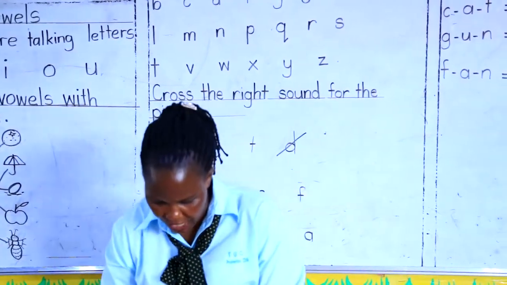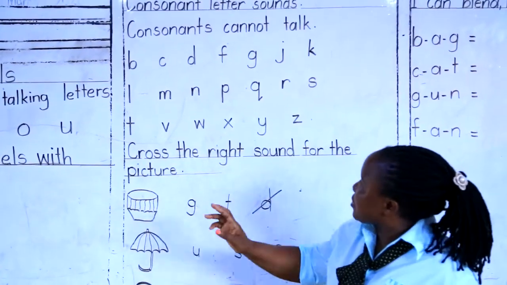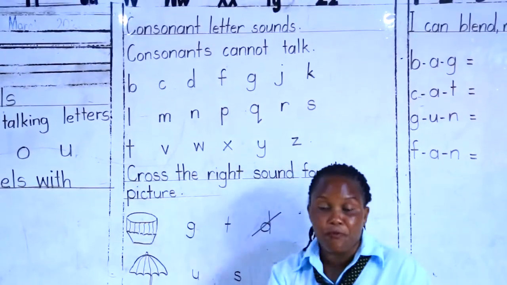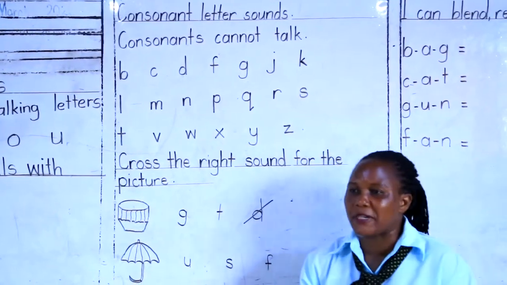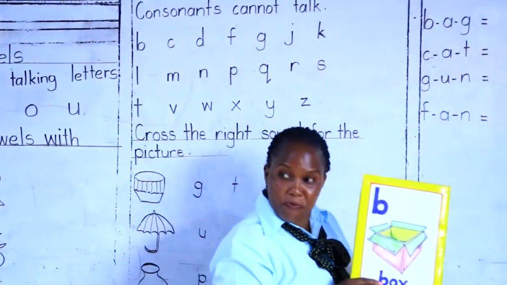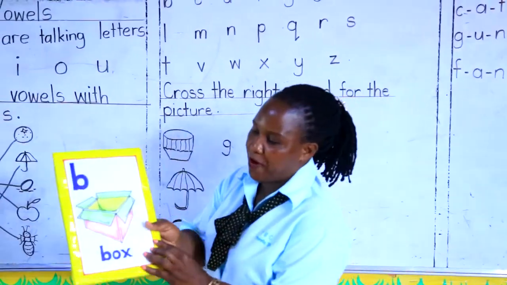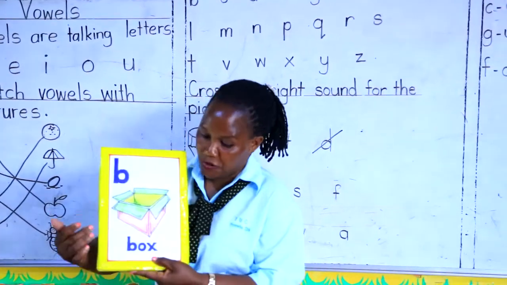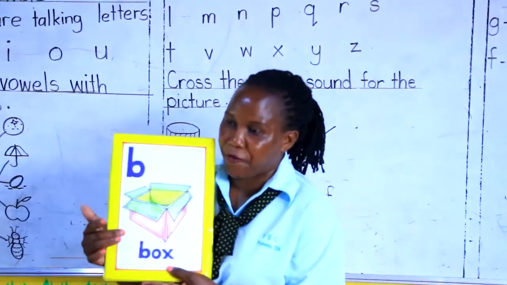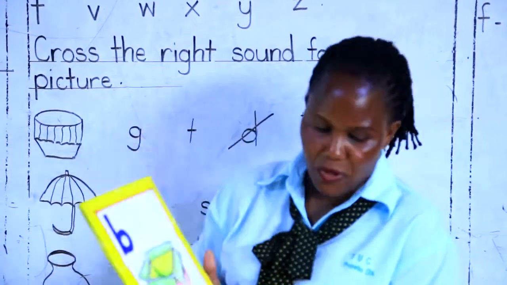That's very good. Now, we are going to look at these sounds all one by one. When you look at this sound, who knows this sound? What sound might this one be? That is the sound. Very good. The sound has got a friend. What's the friend of the sound? Books. Very good.